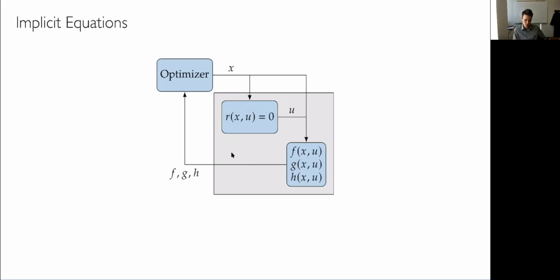But the more common approach is that these set of equations, we converge inside the analysis. So it's opaque to the optimizer. This is all just a big box. The optimizer, we still just give it x and get out the objective and constraints. But inside the analysis, we're running these for loops, we're running these Newton solves or whatever to figure out our state variables to get the objective and constraints and go back to the optimization.